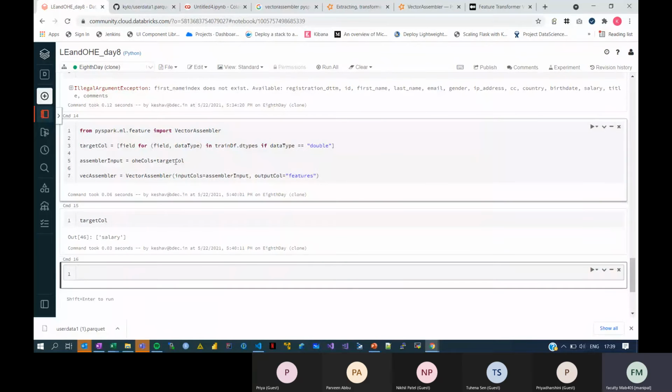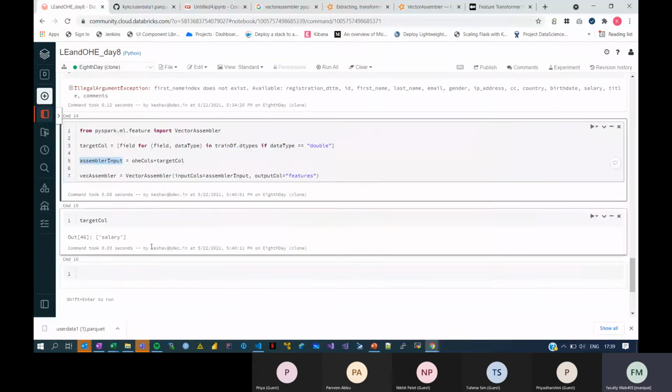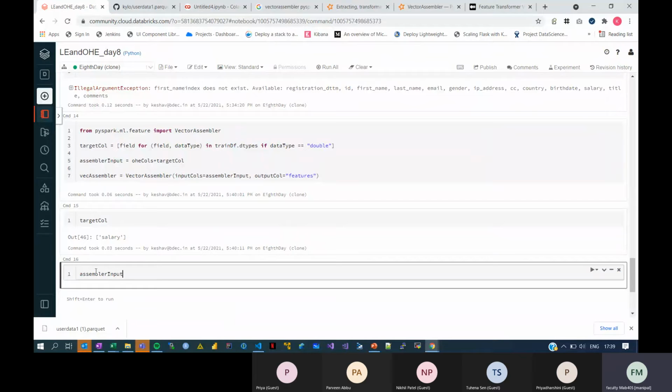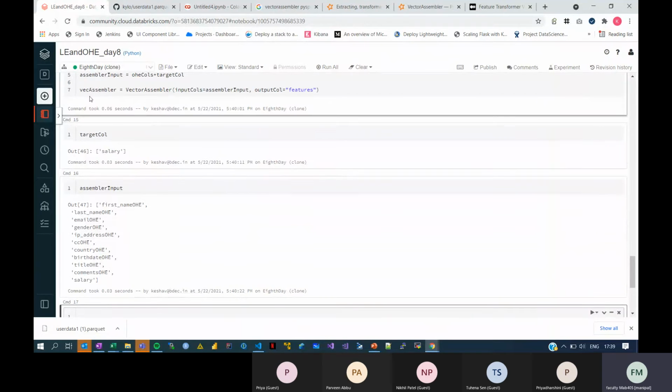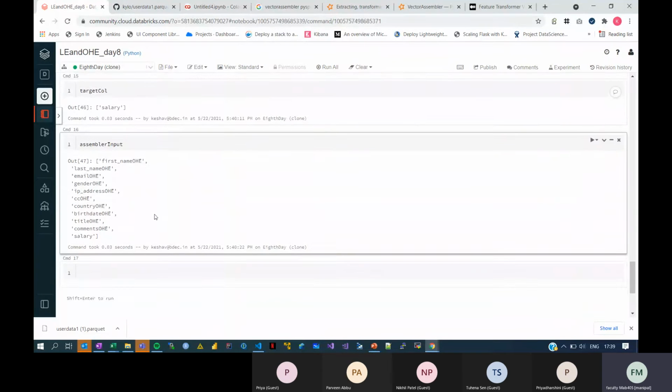Target call has salary, perfect, and assembler input should have everything. Okay, it has everything, and then vector assembler is fine.